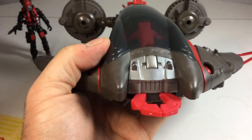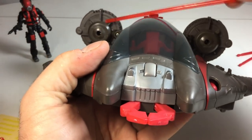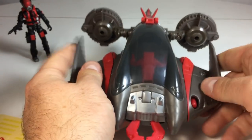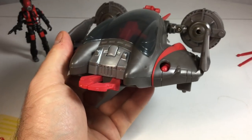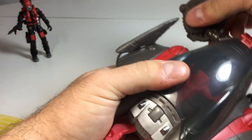Flipping it back around to the front, we just have some solid covers here for the spindles. Nice molded plastic. The fins are articulated and they can go up to save you some space. Maybe this is its landing mode, which is pretty cool.